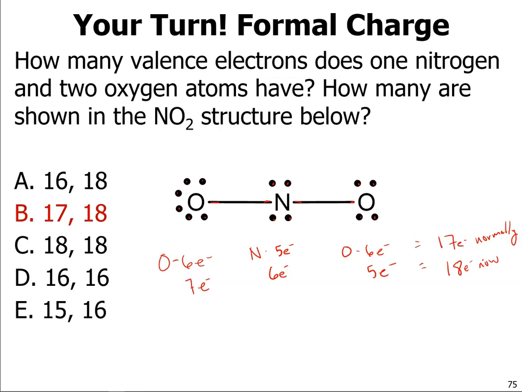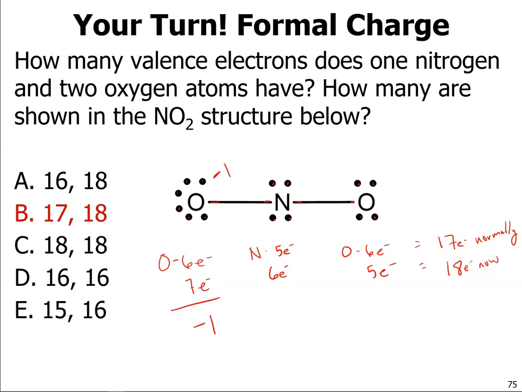What is the formal charge of this? Each of these elements should have the same number of electrons associated with it. But since this oxygen actually has an extra electron, it has an overall -1 charge. So that oxygen has a -1 formal charge on it.